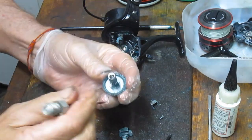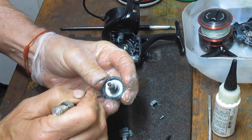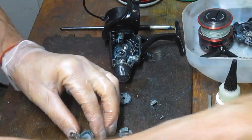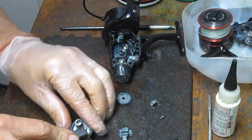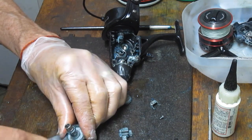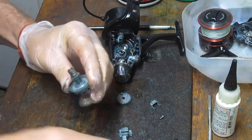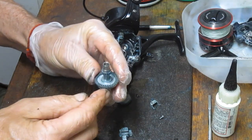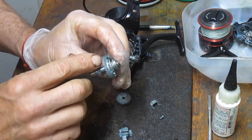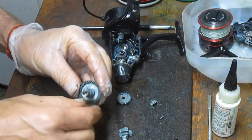And then I'm going to come back to the teeth here, because we have all kinds of dried grease in the teeth. And I can do it this way with a pick, or I can speed up the process with a wire brush, which is what I'm doing here. Now while I'm doing this, I'm checking the orientation of the teeth. I'm making sure that they're all uniform, that there's nothing caught in them any longer, and checking it from two sides here. I'm also checking this way to make sure that there's no warping going on in that main gear, and this is okay.